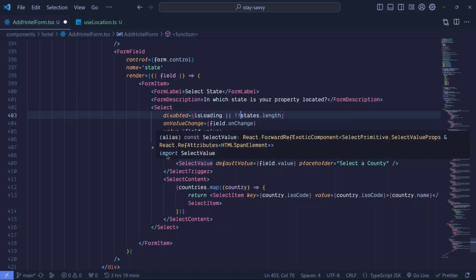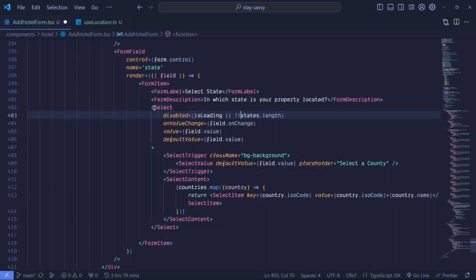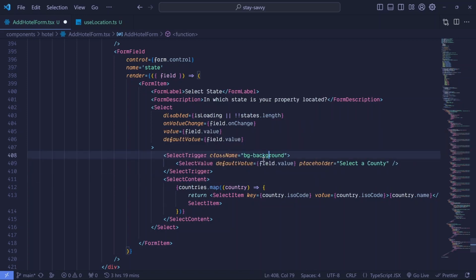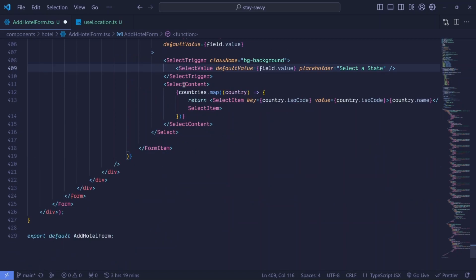We will see. Now we come to our select trigger here. These will be the same, but now right here we'll say "Select state". We scroll down. We now come to where we map through our countries. Instead of mapping through the countries, we will map through the states.